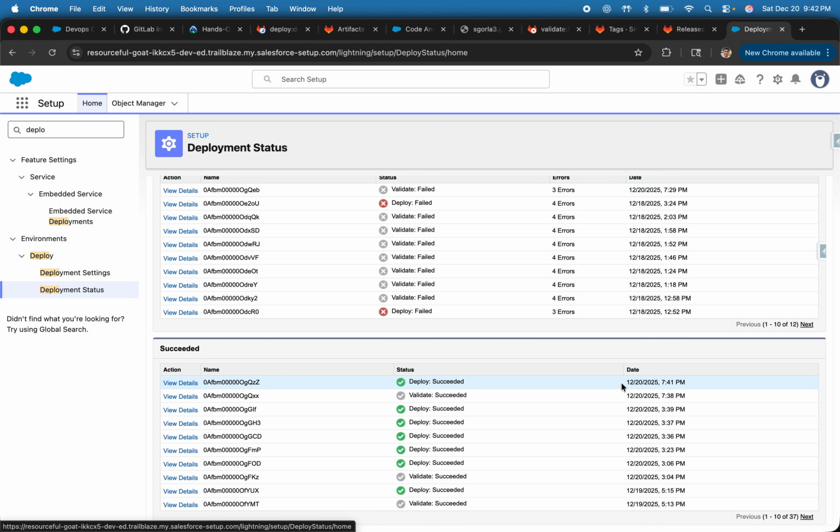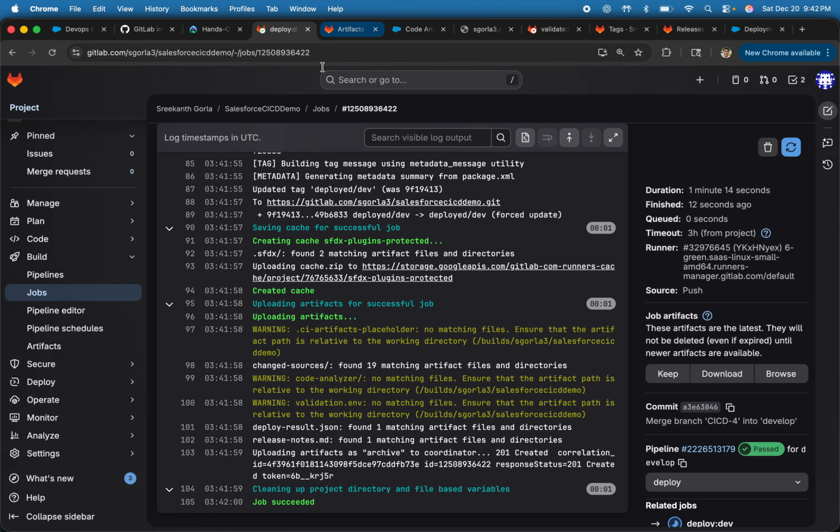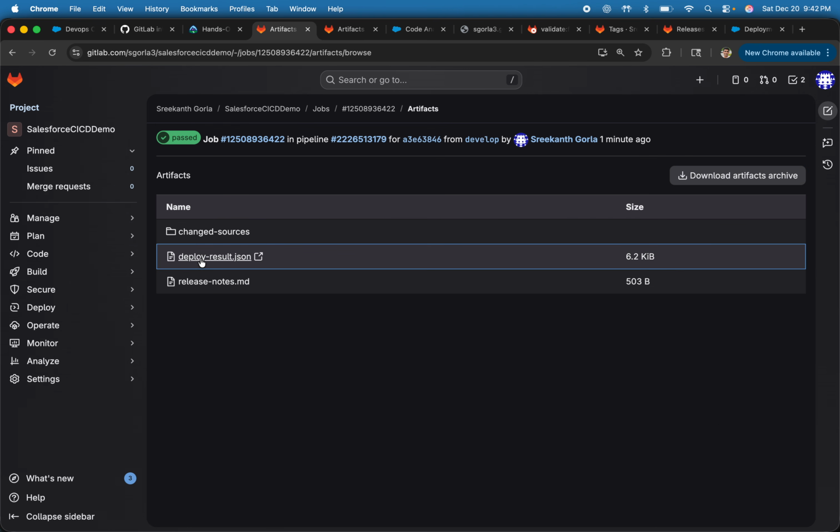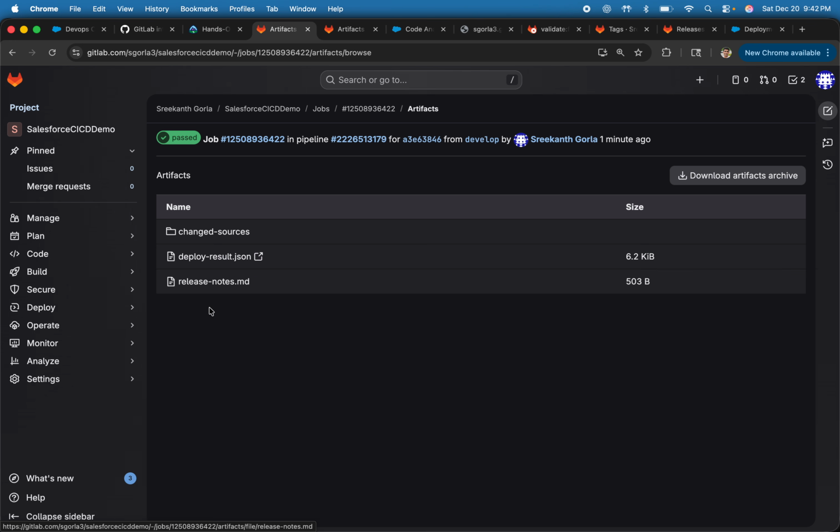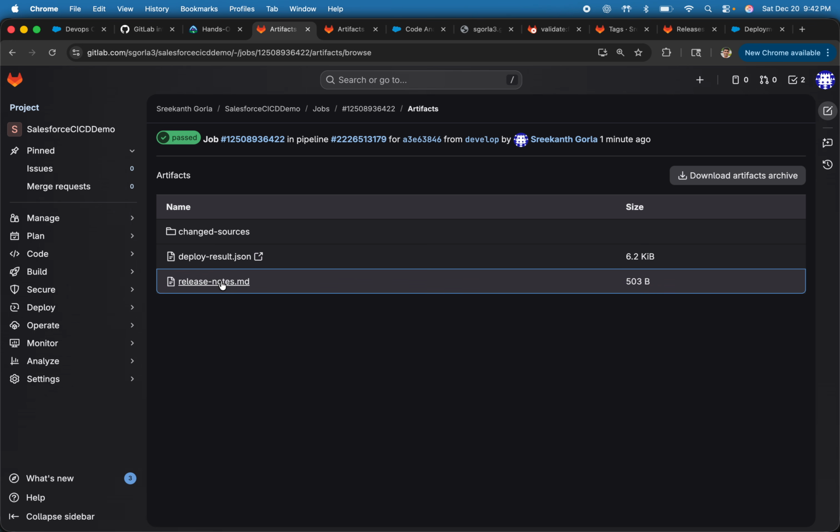I did not change the time zone, so now it is 9:41 my time and 7:41 Pacific time, and the deployment is successful. Now, if we go back to the job, the job says successful. Obviously, the deltas we should be able to see, and the deploy result is also there, so we can see the changes, and also the release notes are there in the artifacts.